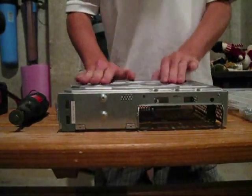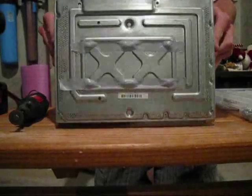Adjust just like so. So that's what it's going to look like when you're done with it. And then the inside of the casing are obviously sticking through just like that.